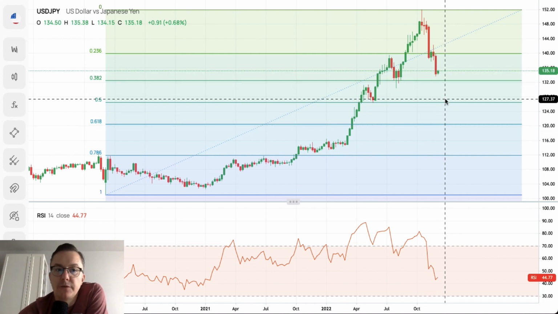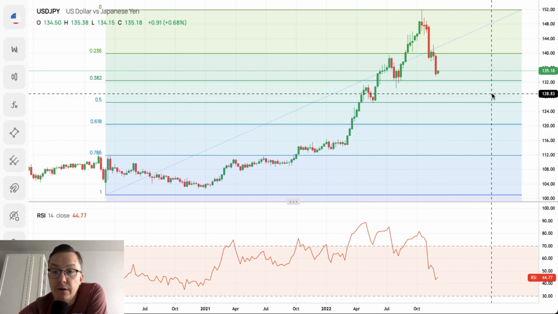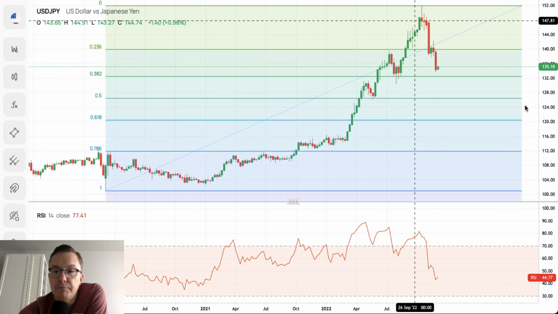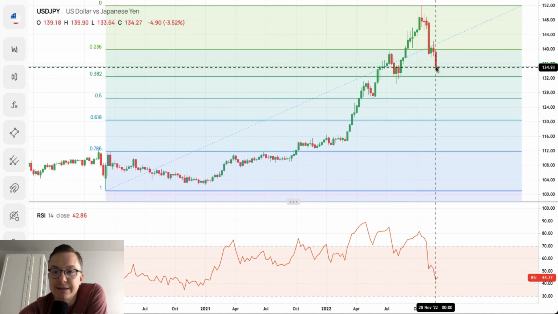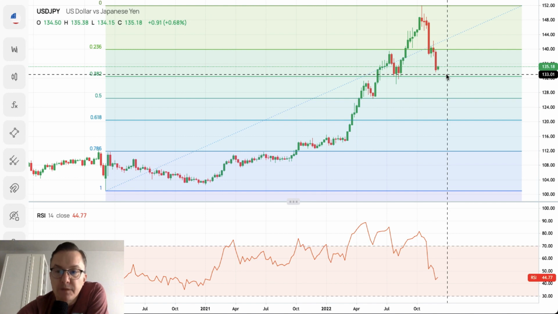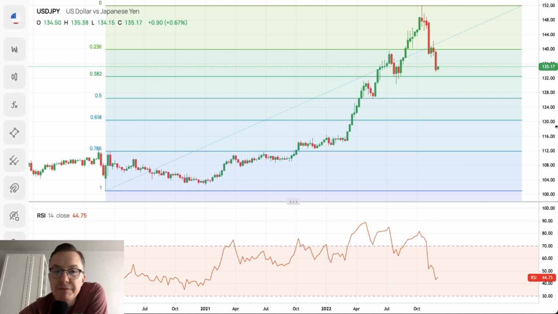So please keep an eye on the US dollar to the Japanese yen as well this week, because on the weekly time frame chart it looks very bearish. Plenty of red candles, plenty of space to go lower. Next levels are the 50% Fibonacci retracement and 38% Fibonacci retracement for the US dollar to Japanese yen. So that's the weekly outlook of the majors.